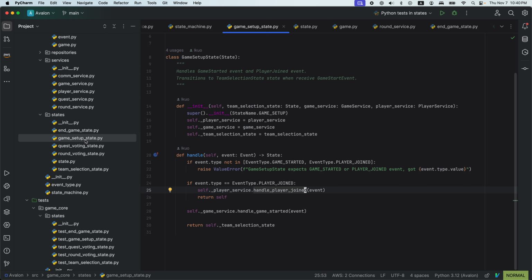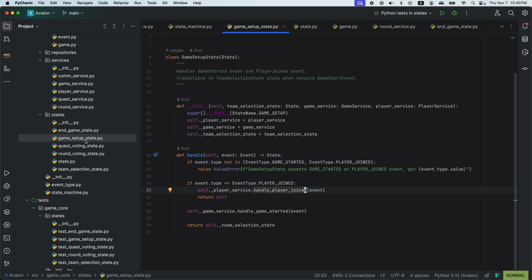To recap, the reason we want to inject services into states and let the states call services, in what looks like a very simple way, is that we want to separate concerns.